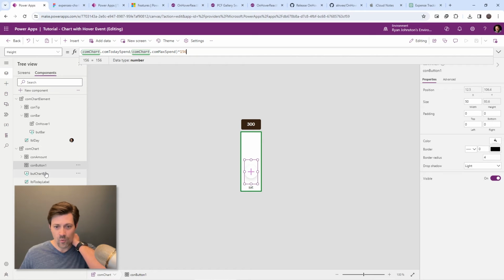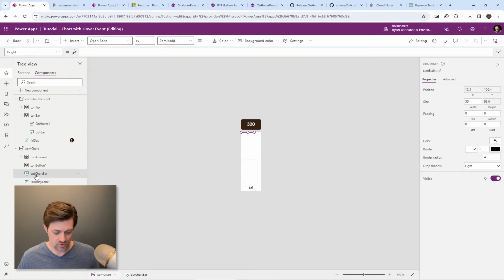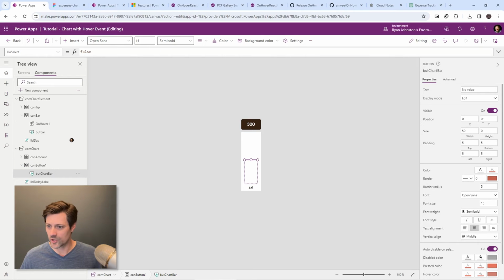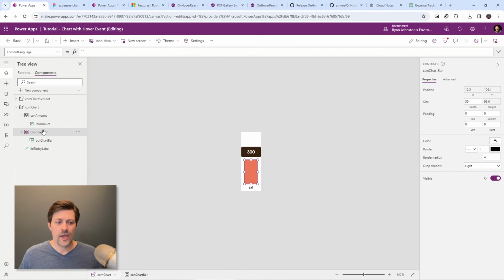Okay, so now we've got our container doing what it's supposed to. We're going to cut our button and paste it into the container, and then we're just going to say that its X is 0, Y is 0, width is Parent.Width, and height is Parent.Height.